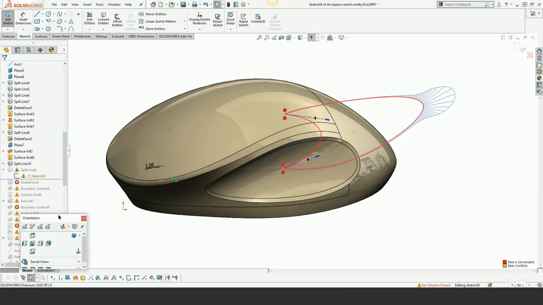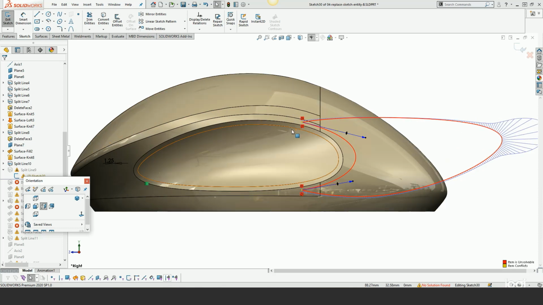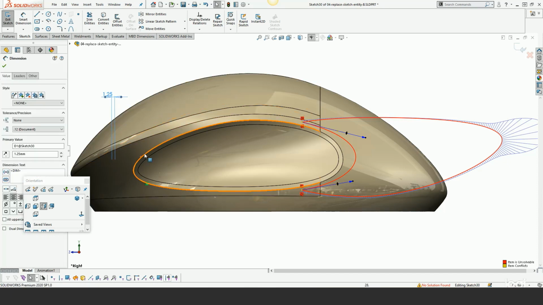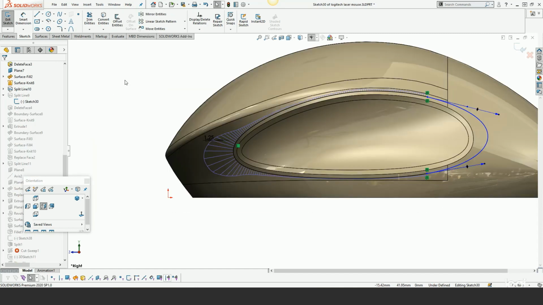So let's go into that sketch, and it's really pretty hard to discern what's going on here, but I see a dimension over here, and I suspect that this offset entity is supposed to be over here, and it's supposed to be a 1.25 offset. I know that because I checked an earlier rebuilt version of this model, and this is what it's supposed to look like.